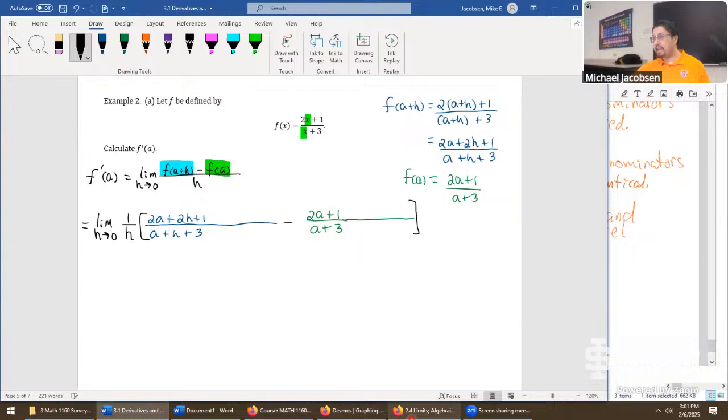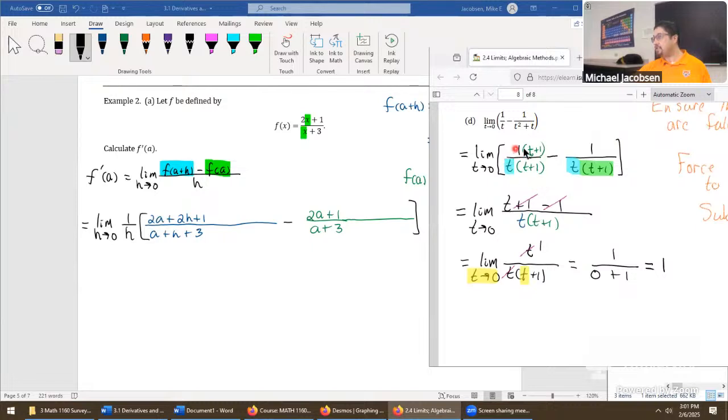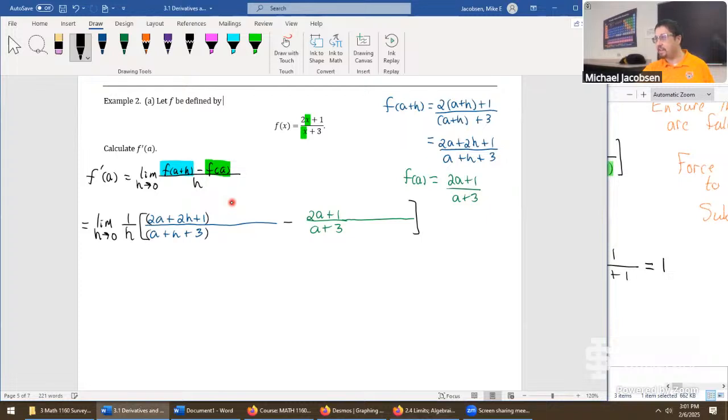So this is the setup, and comparing to what we did in the prior section, we're essentially at this stage right here, where we're filling in both denominators, making them identical. Which means we're probably going to want some parentheses around this. Let's put some around here, here, here, and here, here, and here. There we go. Now looking at the denominator on the left, a plus h plus 3 is missing a plus 3. So take that value, plug it in here, and here, and the first denominator has been corrected.